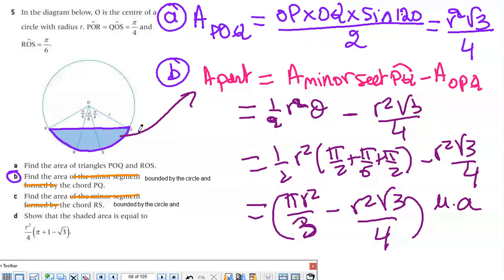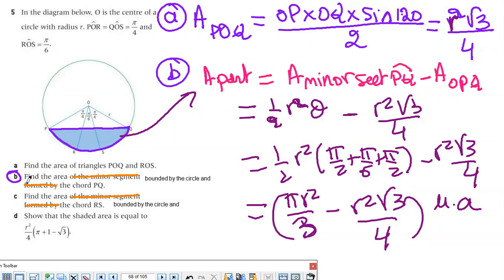So we know the area, it's easy. I need to have two sides and the angle between the two sides. The sides are given, it's r times r times sine of the angle. Pi over 4 is 45, plus 30, plus 45 is 120 degrees, over 2. And then the area in terms of r is r squared radical 3 over 4.